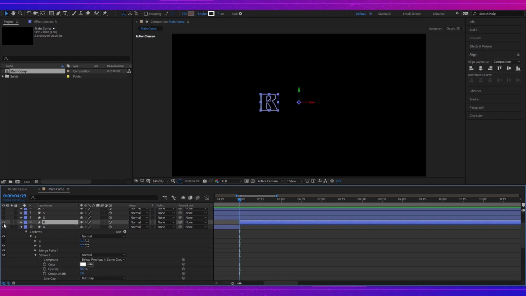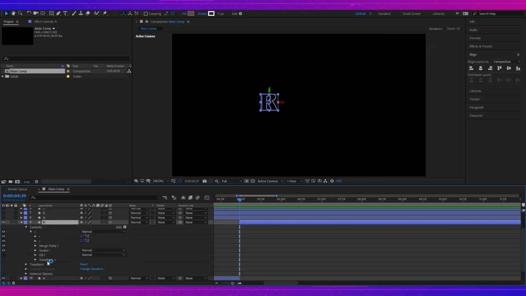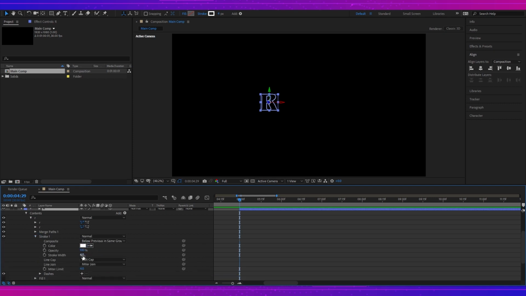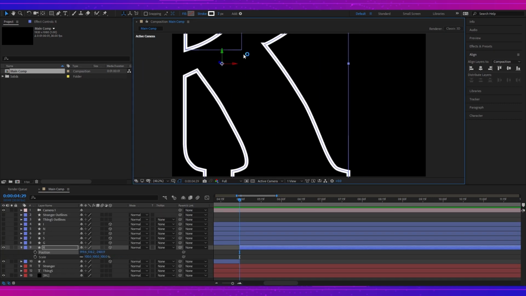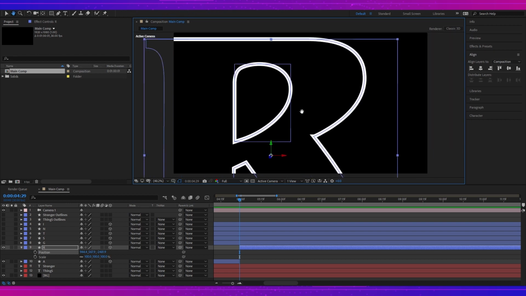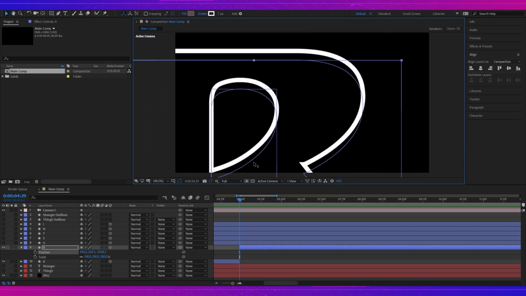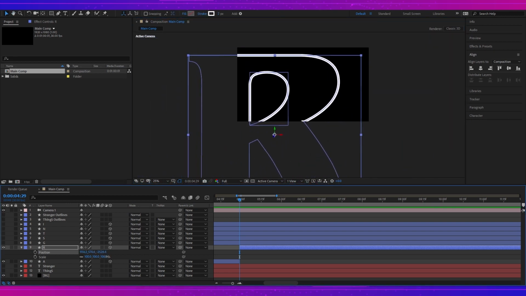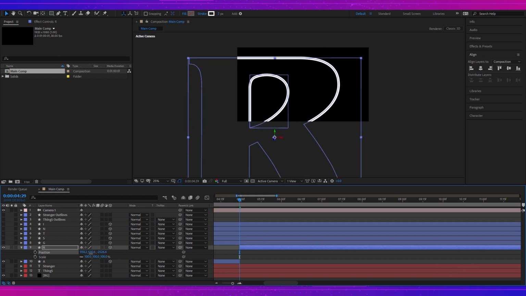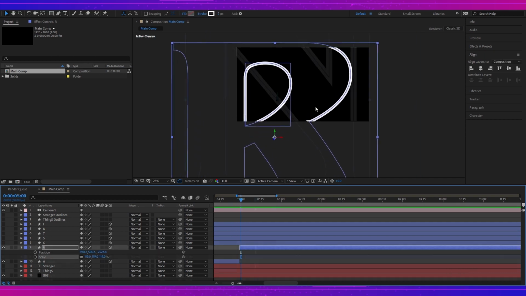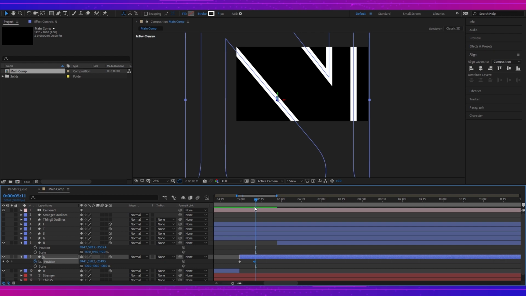Now make it visible and reposition the anchor point. Then I will actually change the stroke to 2, reposition it, and now I have to continue the same process with the other layers.